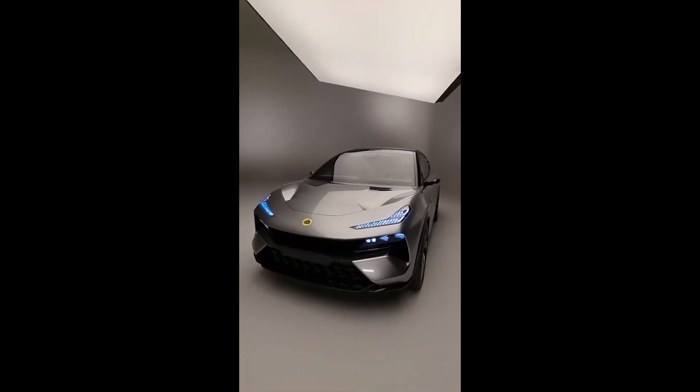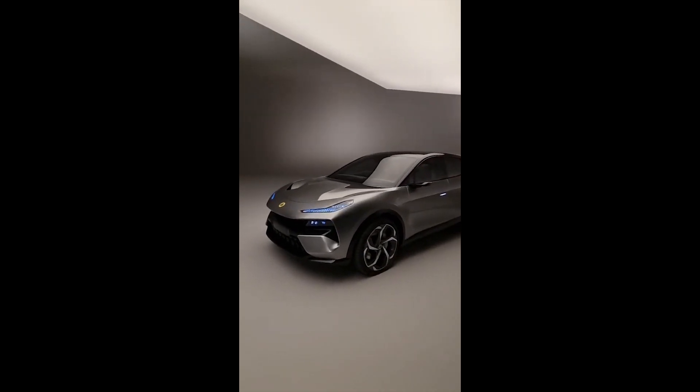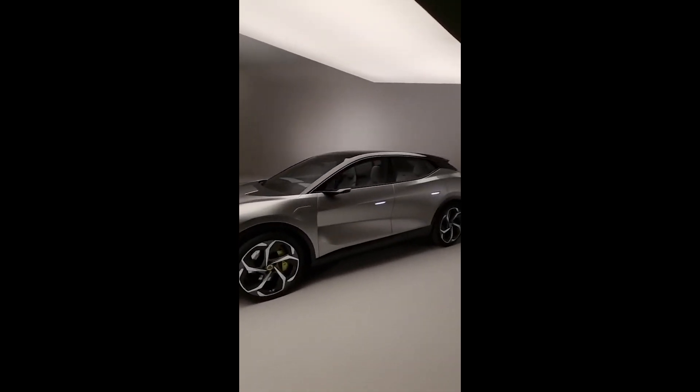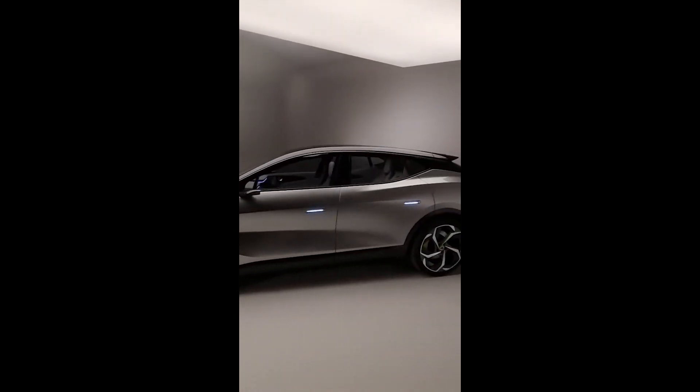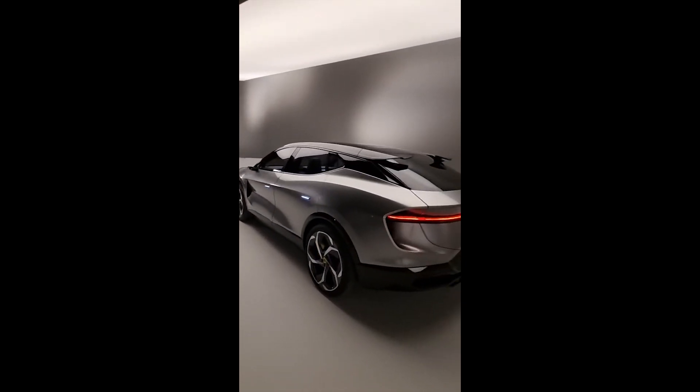Take a look at this. A first look at the brand new Lotus Elettra. It is the company's first lifestyle EV, a departure from the norm for Lotus — the first time they've made a car with four doors. In fact, the first time they've introduced a car outside of the traditional sports car segment.